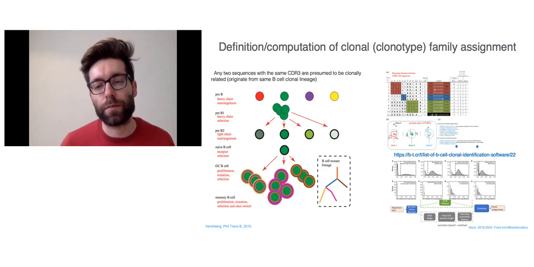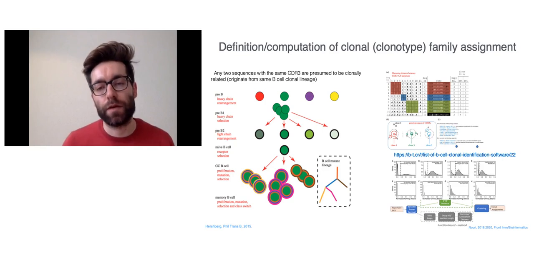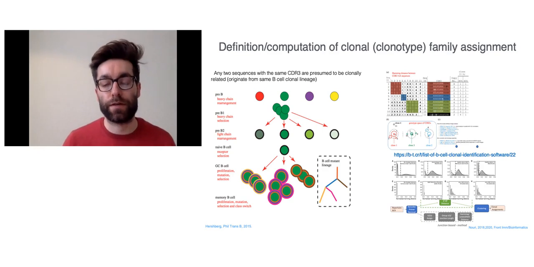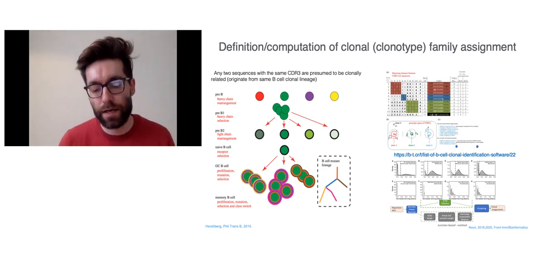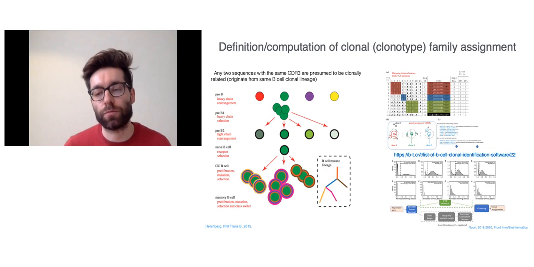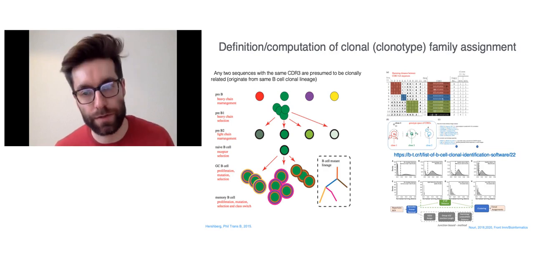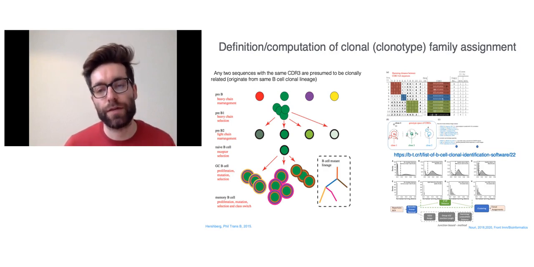Recently, more sophisticated approaches have been published, mainly by the Kleinstein lab, where they use some kind of clustering to find a good cutoff for deciding which sequences group together in a clonotype and which do not. There are also k-mer-based approaches, also by the Kleinstein lab, for building clonal families. So all of these things should be taken into account as well. And there is no right or wrong answer.